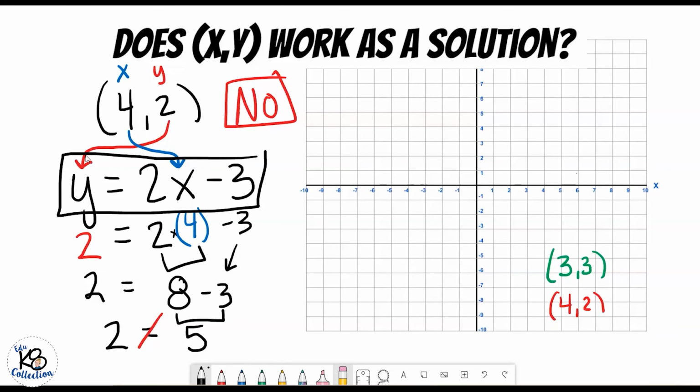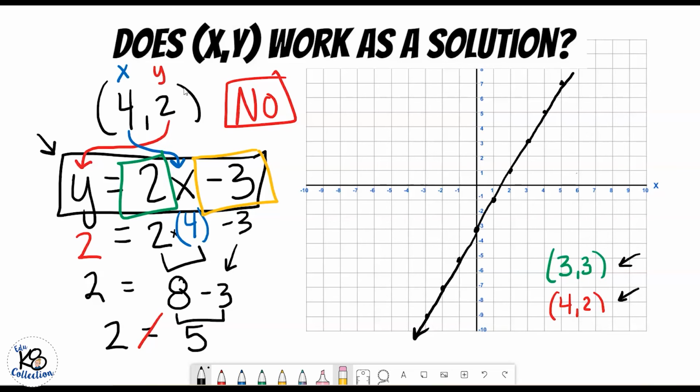So let's graph. Well, I did 2 examples, one yes and one no. Let's graph this equation and see if we were correct in determining whether these 2 points are solutions. I'm going to graph y equals 2x minus 3. That means my slope will be 2, so I will rise 2 and run 1, and my y-intercept is minus 3. So I'm going to start down here at negative 3 and go up 2 and over 1, up 2 over 1, up 2 over 1. I'll continue all the way up, and then continue the line in the other direction as well, trying to keep them as straight as I can.